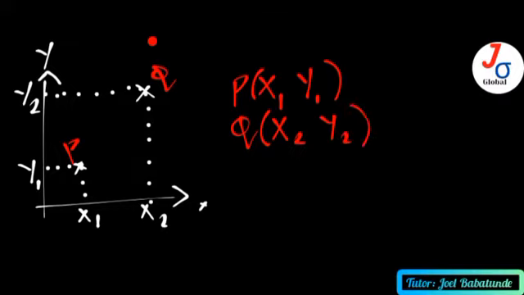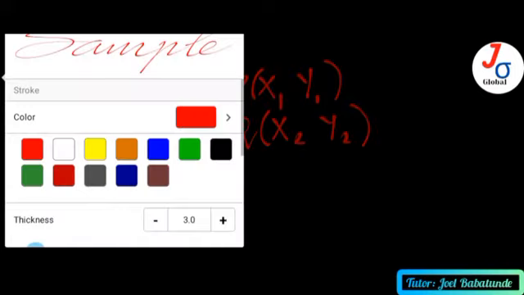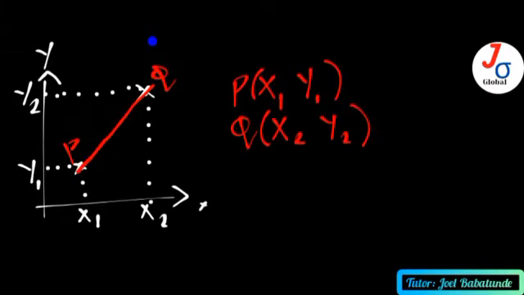Now, when we look at the distance between these 2 points, what is the distance between them? We're going to draw a straight line between P and Q. And that's it. That's the shortest distance between P and Q. All right, good. Then how do we find the distance between them? We're going to form something like a triangle to actually find the distance. So I've closed up this triangle.